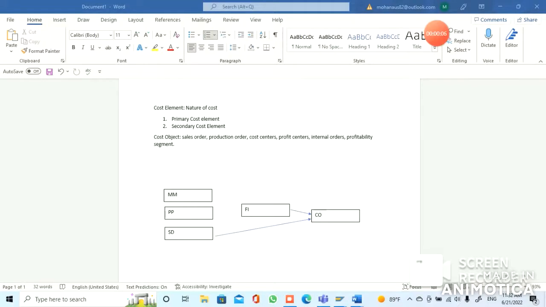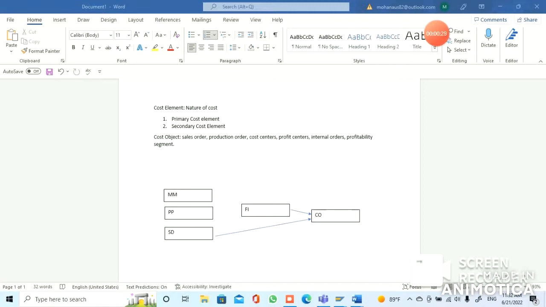Now we need to understand the cost element. The cost element is nothing but the nature of cost. Nature of cost means what kind of cost it is, whether it is salaries or rent or whatever it might be.